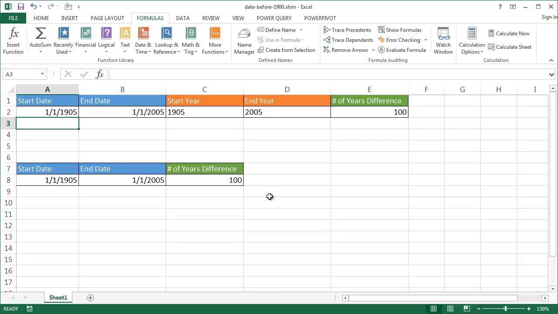Now, an alternative way is to use VBA. We're going to go to the Microsoft site. They actually have a knowledge base article that talks about this. I'll just show the function as it works. The function is called the age function. If I type AGE or AGE func, and put a start date here and then an end date here, it'll calculate it out. And you can see that if I put 1805, which is pre-1900, it will calculate it out. So this age function is a VBA macro, or a program written in VBA. Microsoft provides it. Let me go to the Microsoft site to show you what it looks like.